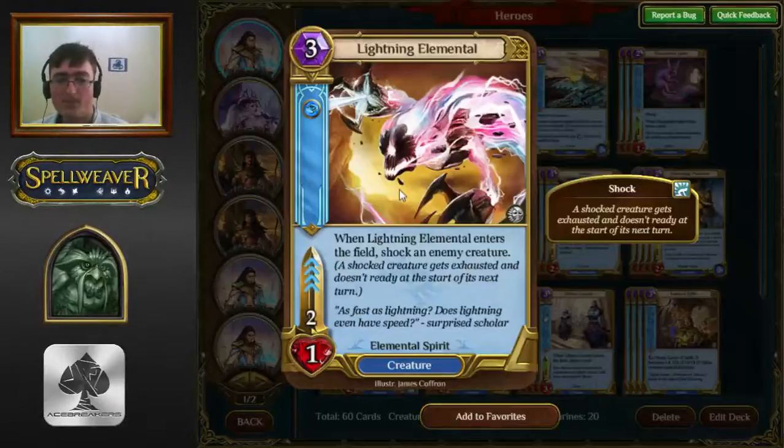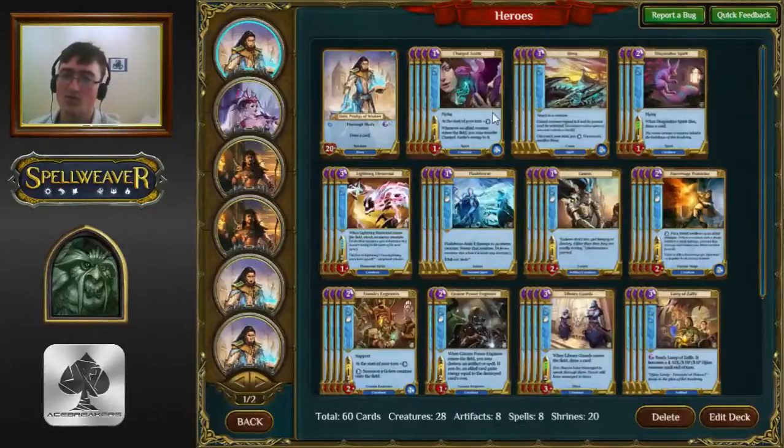The other powerful tempo play is Lightning Elemental. Not only is it a 4 speed, 2 attack, blocker, and attacker, which is very rare. In fact, it's the only 4 speed, 2 attack, blocker, and attacker in the entire game. It also shocks a creature, which stops them from doing anything for a turn and a half. 1 of their attack phases, but the point is you can attack through it twice. So those are the tempo plays of the early game.